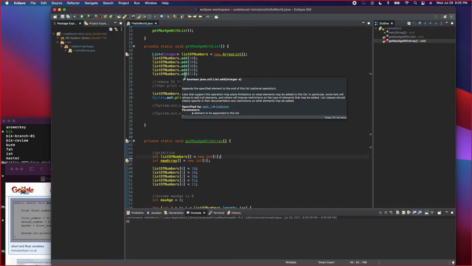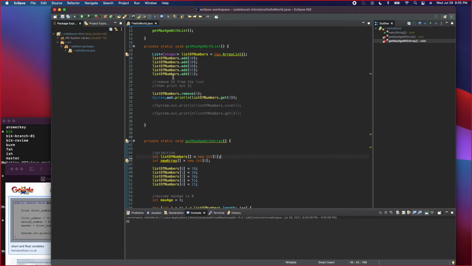So the ultimate end goal is for it to sound just like English, right? That's your ultimate end goal. And just like you did it here, list of numbers that add, you added them up. You removed based on the index of 3. You 0, 1, 2, 3, took out 55. And because that index number has been removed, the new index of 3 is 21. And just like that, you got what you're looking for.